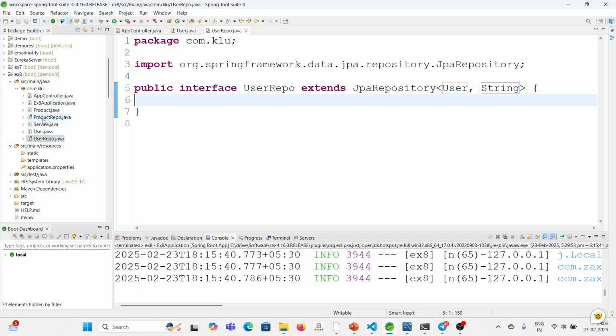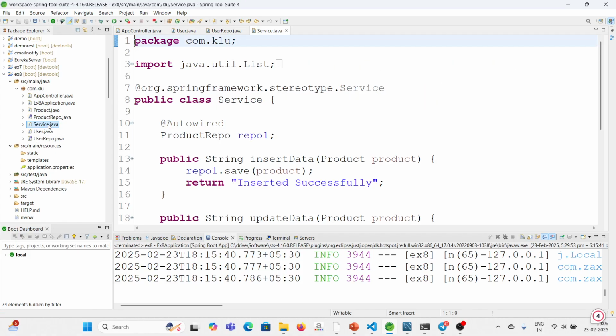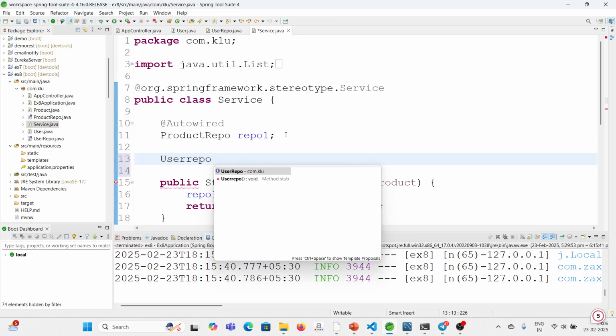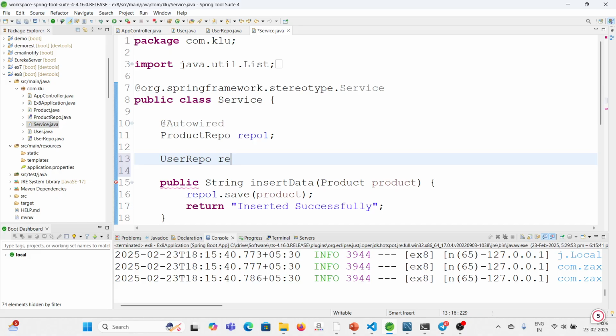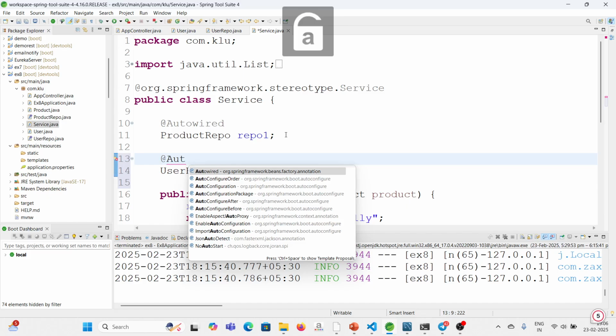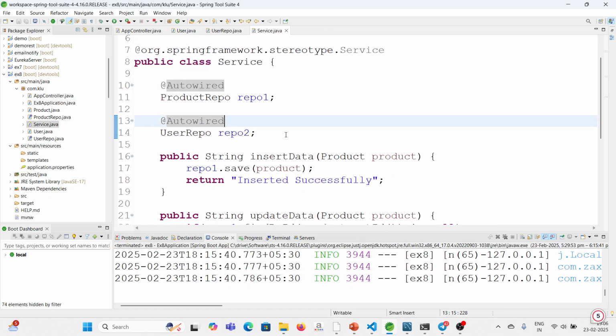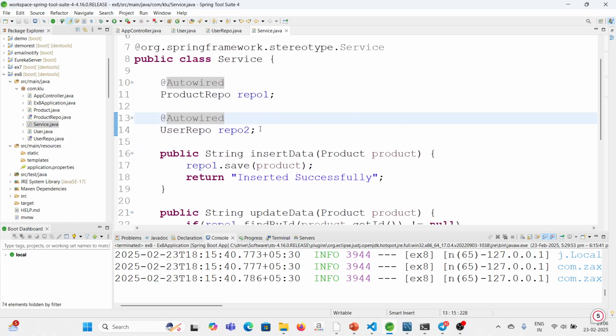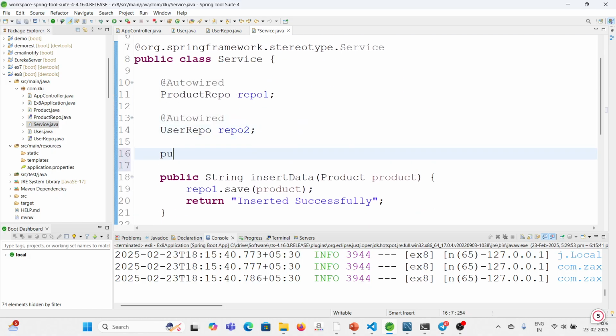I want to insert the data. So go to the service method and start writing the method to insert. I'm going to the service method. Let me create the object for the user repo. So repo, then I'm creating a repo2, and I will do autowired here. Then I will write one more method here.